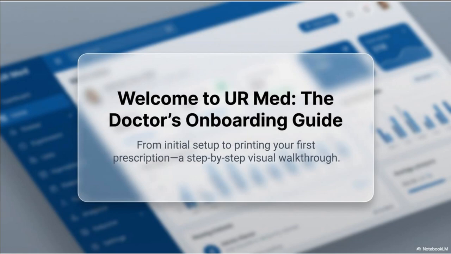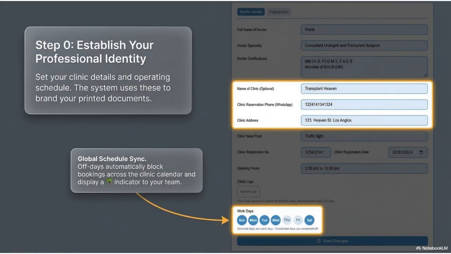All right, first up is personalizing your practice. This is where we make sure every single prescription you print looks polished and has your clinic's branding right on it. Okay, so right here is where you'll fill in your professional details. Your name, specialty, and all your clinic info. And don't forget to upload your clinic's logo using this button right here. All of this info will automatically show up on every prescription, giving them a really professional look from the get-go.